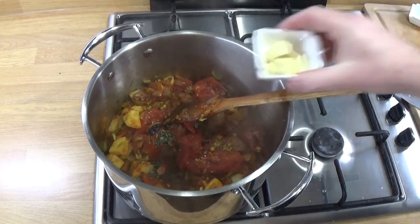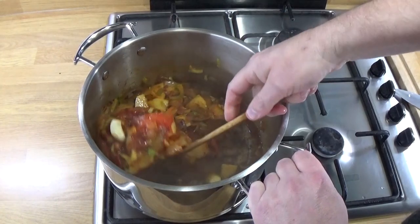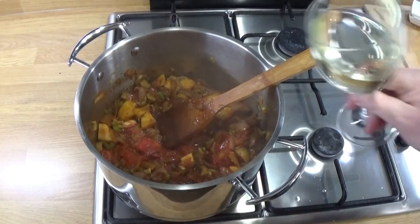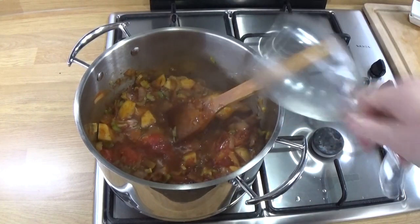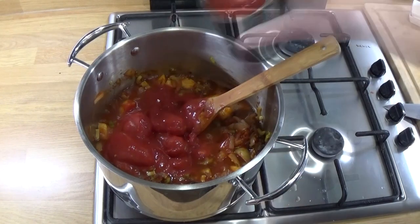And those are a couple of very hot chilies that I dried. Don't know what they're called. I'm rubbish at chilies. But that's just for some background heat. The garlic I didn't bother chopping up because it's all going to get blitzed later on. Wine is optional, but I like a little bit of white wine in my soup sometimes.